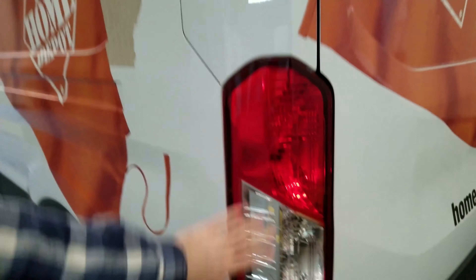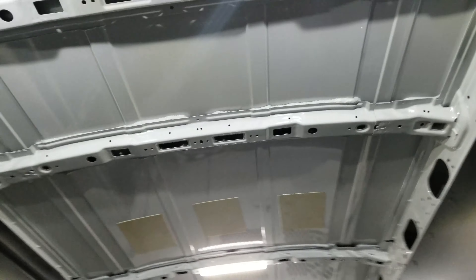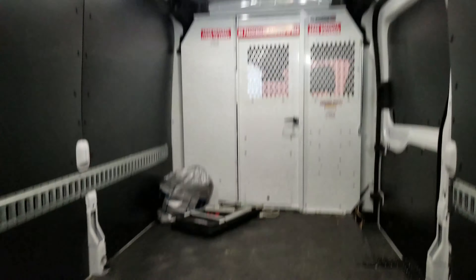A few moments later. This thing has a rearview mirror, but there's no rear windows. Check this out — you put it in reverse and all of a sudden there's a little backup monitor sensor in there. That's where they stick the screen. Since there's no screen anywhere in the dashboard, it's in the rearview mirror. Other than that, the rearview mirror is absolutely useless — there's nothing to see. There's a gate and no windows in the rear. But it is a very clever design, and you cannot see there's any monitor there at all when it's not on. Pretty cool.